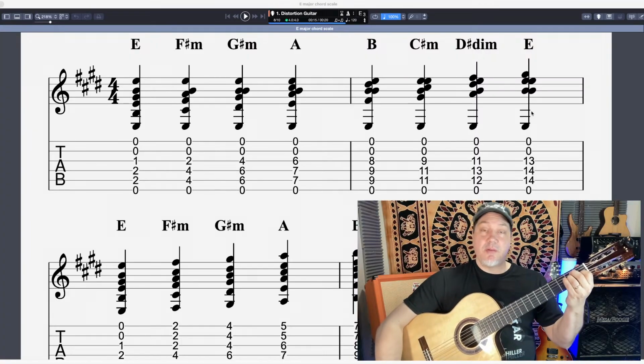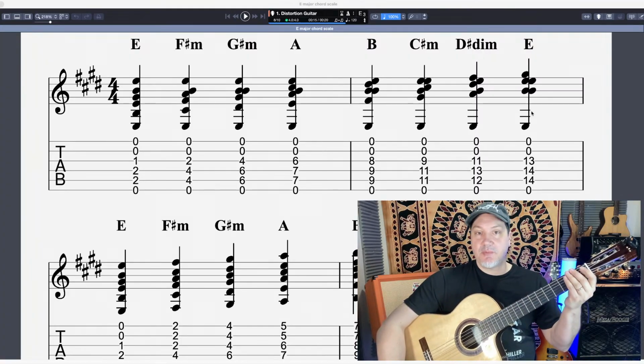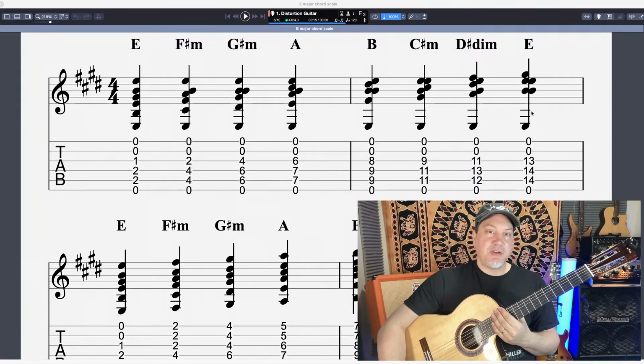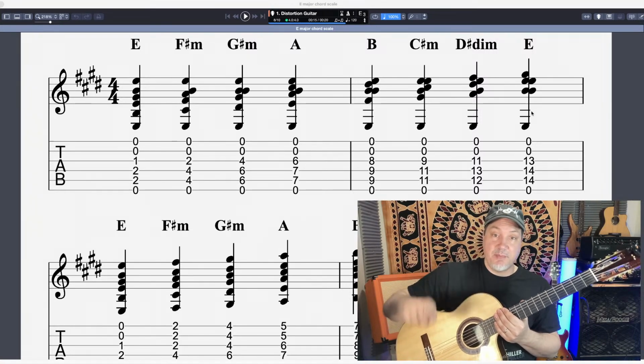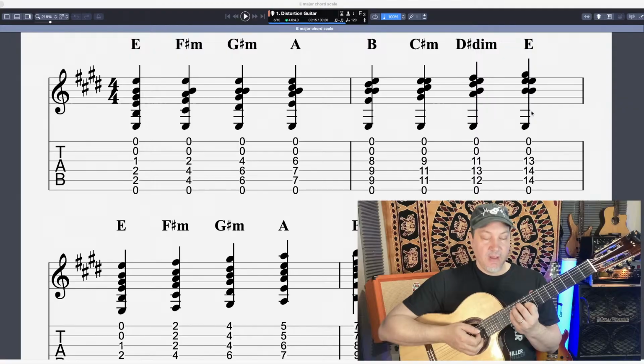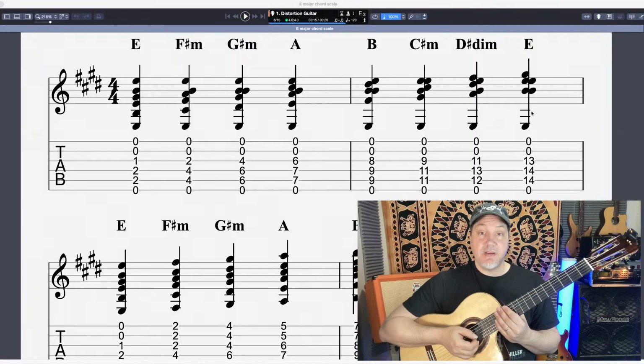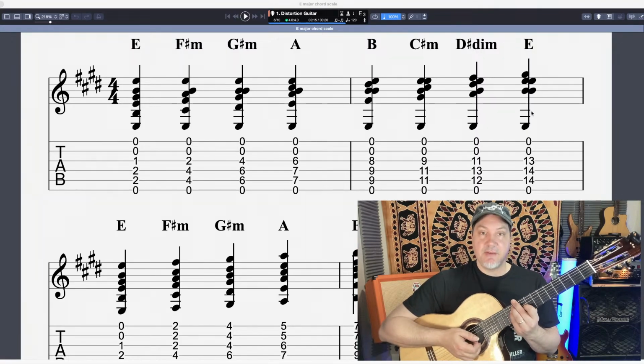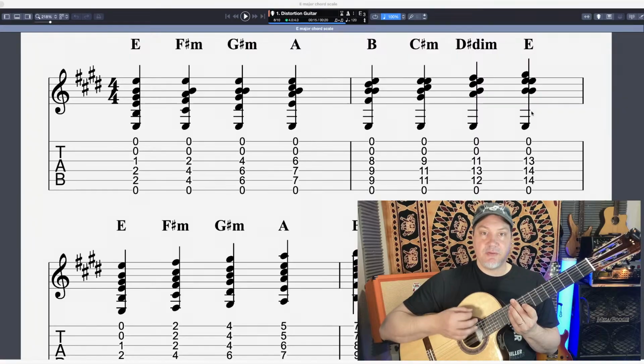Again, we have a 4-measure phrase. There are 4 chords, and we're playing C sharp minor, F sharp minor, B, E. We're kind of jumping around. We're not playing them in consecutive order, right? We're jumping from one spot to another. So 6, 2, 5, 1 is the chord progression. Let's play it together. Ready, set, go!